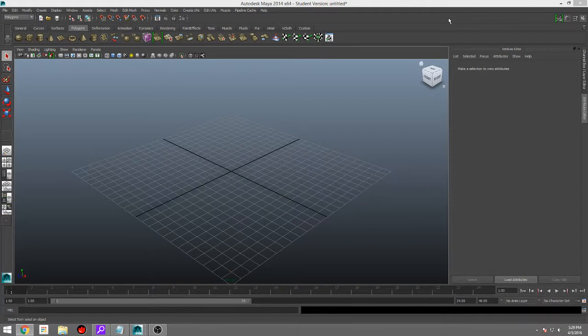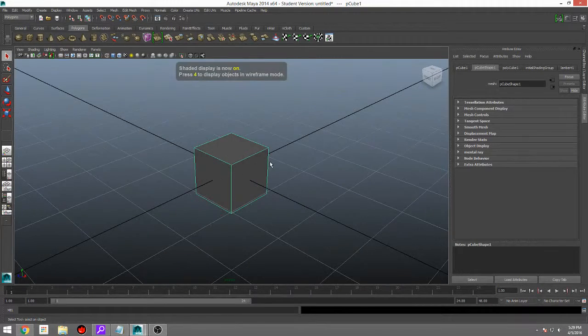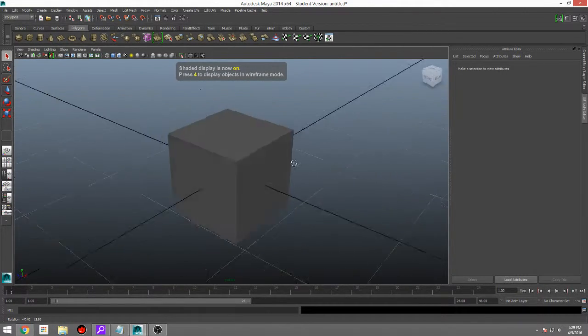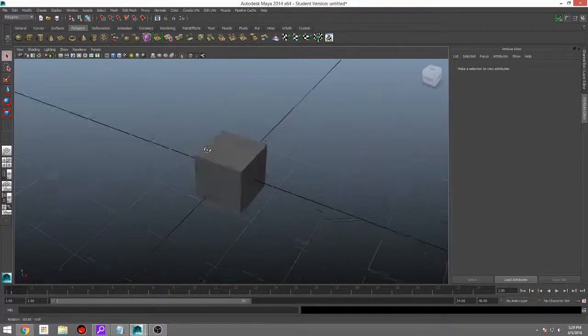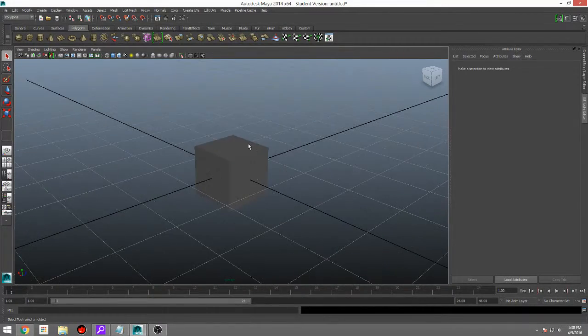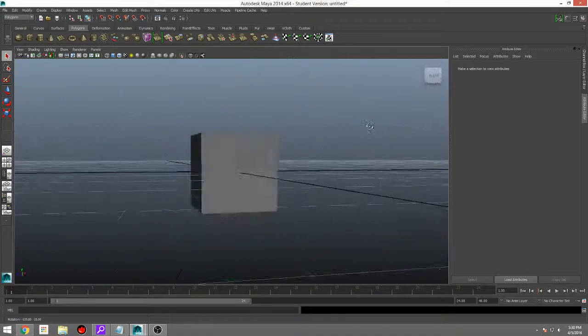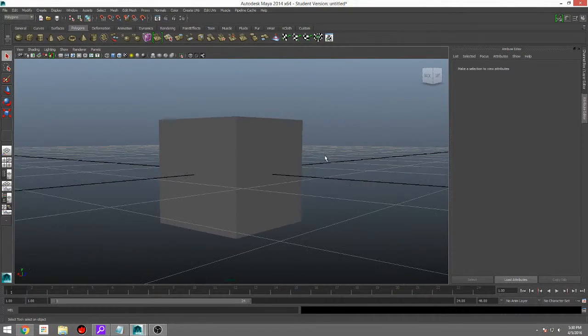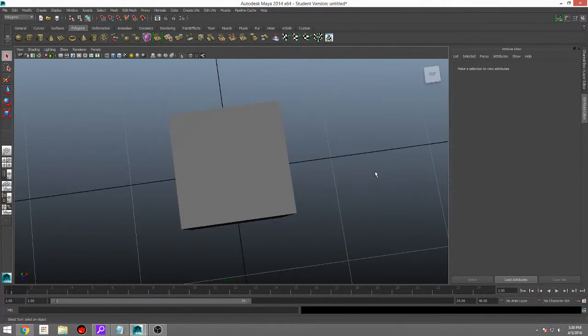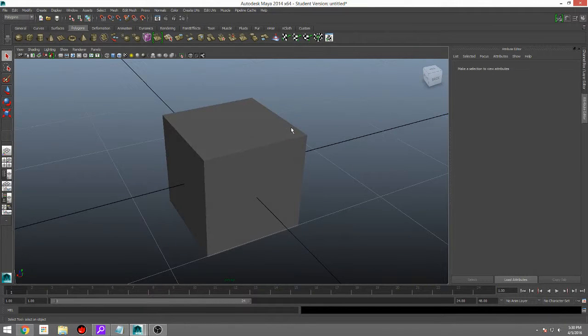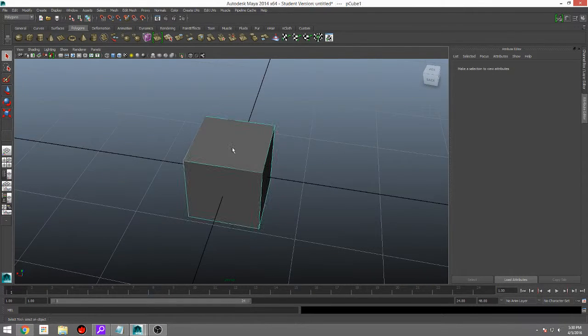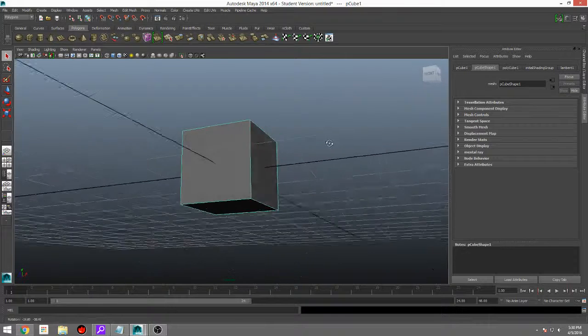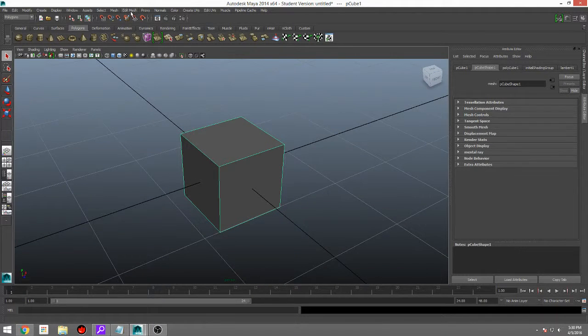Hi guys, so in this lesson we're going to be talking about ways to make these really hard edges appear a little more smooth or a little more natural for use in film or game or render, because let's be honest here, unless we're in Minecraft world, these really hard polygonal edges like these just don't stand up. So let me show you what I'm talking about, and then we'll show you the different ways that we can do that.